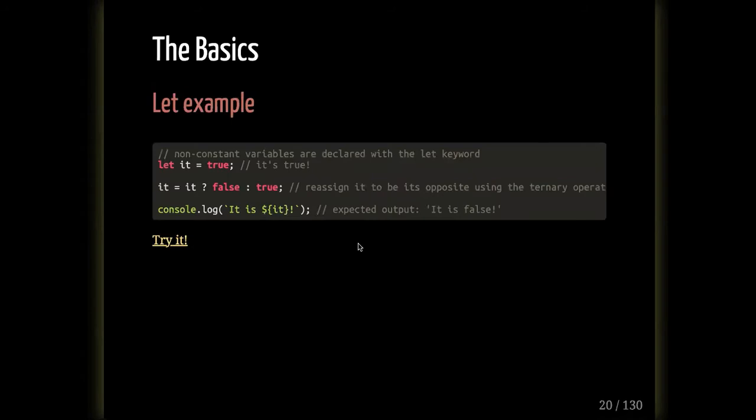So here's an example of let, and we'll compare to var. So here's an example setting a variable called it to true, right? So let it be true. Depending upon whether it's true or false, this is the ternary operator, which you may or may not be familiar with from, I'm not sure which other languages you might have seen it in, but Java can do this these days. This is basically an if statement, right? If it is true, we'll set it to false. If it is false, it'll become true. So the ternary operator can be very useful for just doing a very simple if-else statement without having to write out the full if-else stuff. So if this variable is true, it will be assigned false, otherwise it'll be assigned true. So just flipping the value of it, right? Starts off as true, and then this is a true, so it becomes a false.